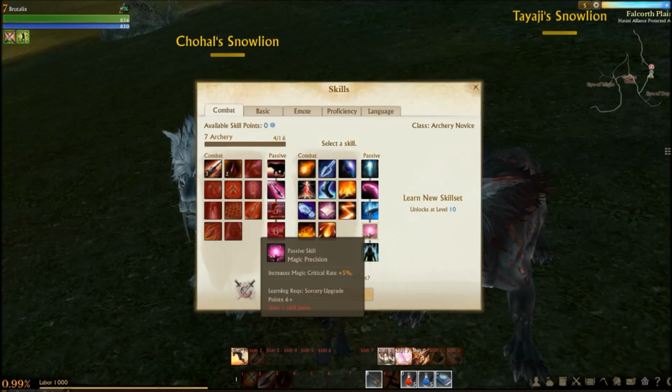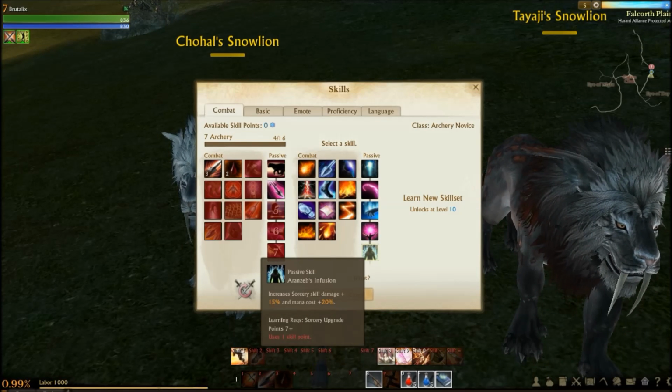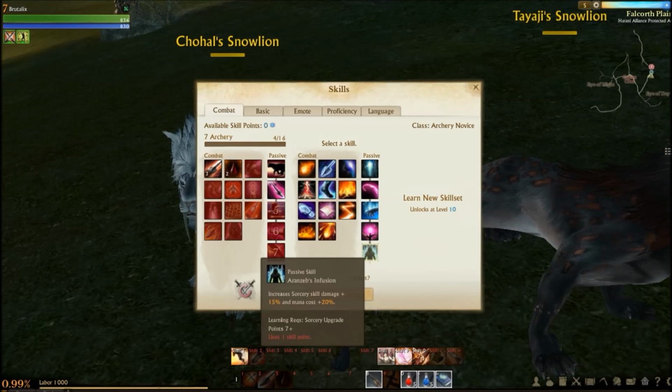Magic Precision, increases magical critical rate by 5%. And last but not least, for the passive skills, we have Aaron Zeb's Infusion, which increases sorcery skill damage by 15% and mana cost by 20%.